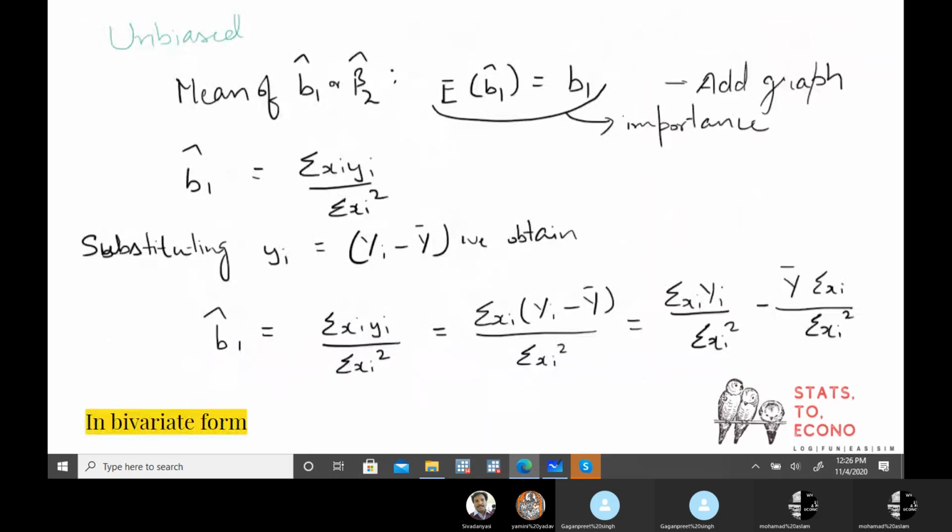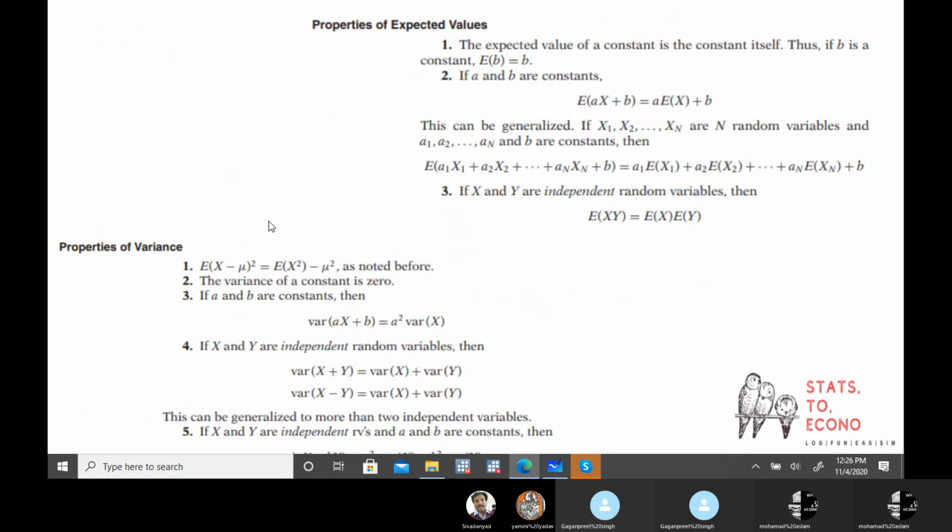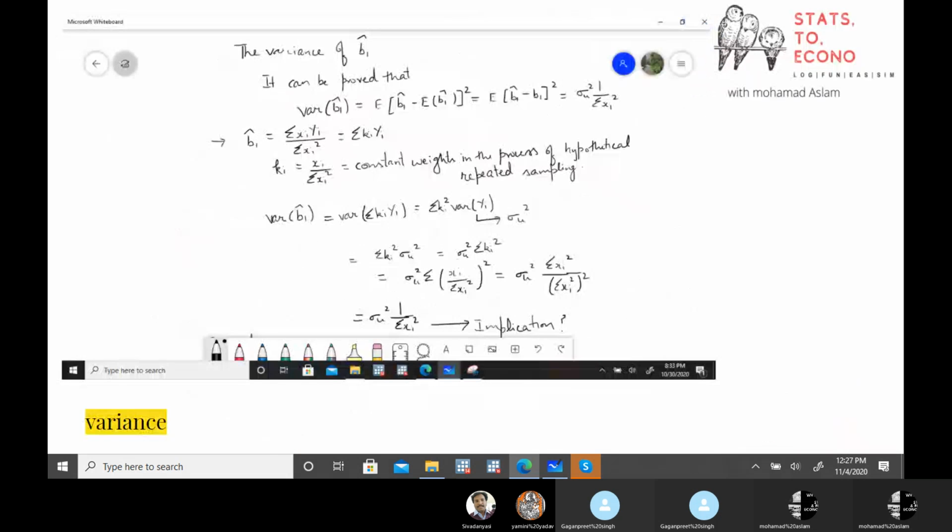So generally the formula of variance is the expected value, meaning if you're taking an individual variable like the x variable, it's x minus its average, that's mu, squared, and the expectation of that value is the variance of that particular variable. So similarly, in place of x, what we have here is beta 1 hat. First, we are going to find the value of the variance of beta 1 hat.